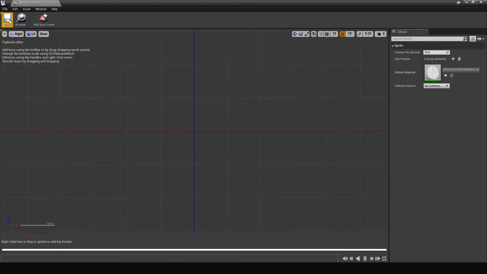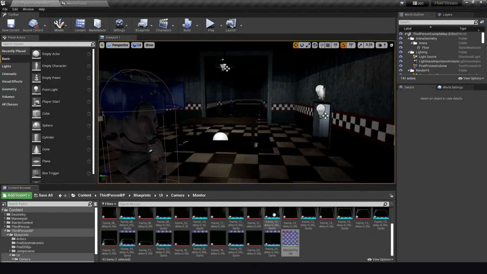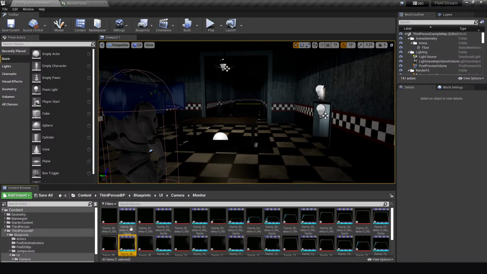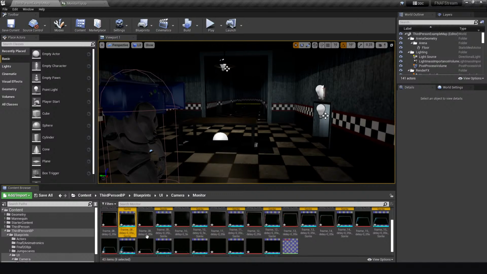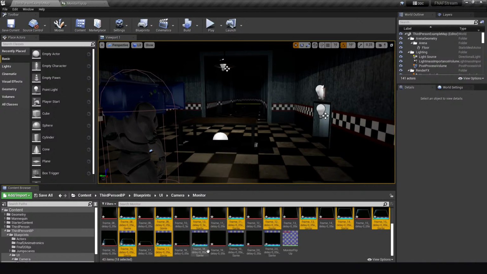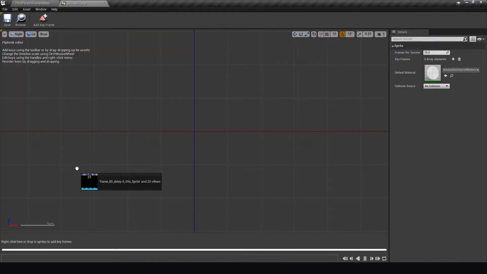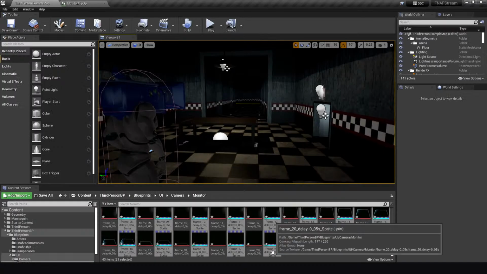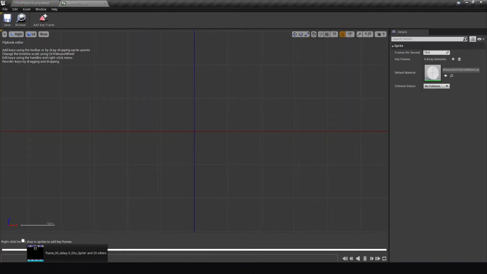Boom. We got the monitor. Now let's select all the frames, 0 to 20. I'm just going to drag these in like I did last time. Drag them down here on the timeline.